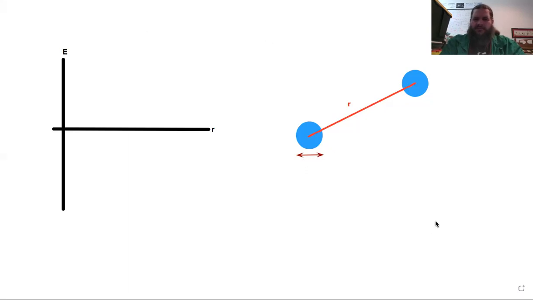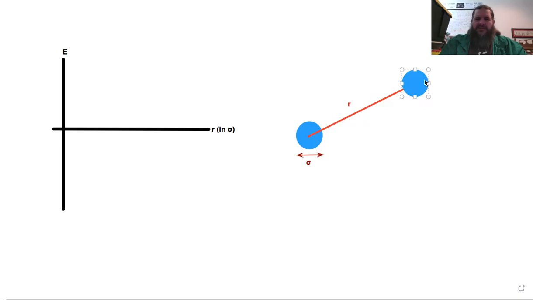So sigma, and that's epsilon. Sigma is the distance, the diameter of one atom. And we're typically going to be measuring r in units of sigma, as if that were a unit of measurement in terms of distance. So we would describe r as some number of sigma, like maybe 4.7 sigma apart from each other or something.